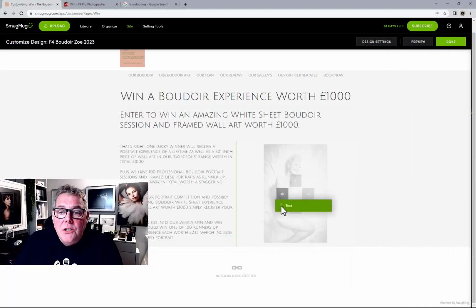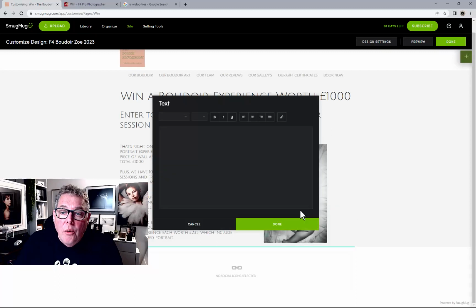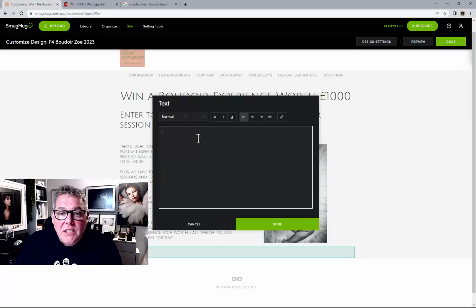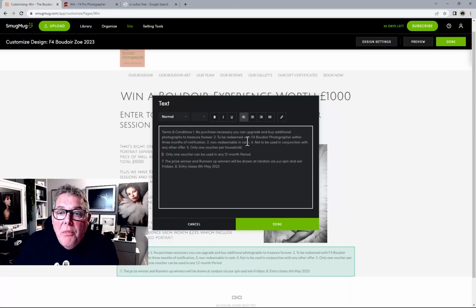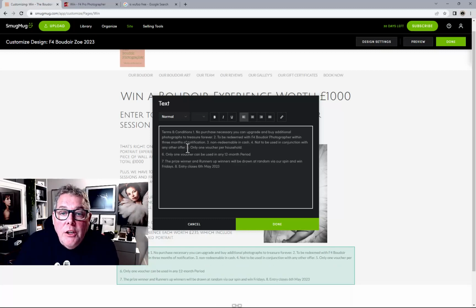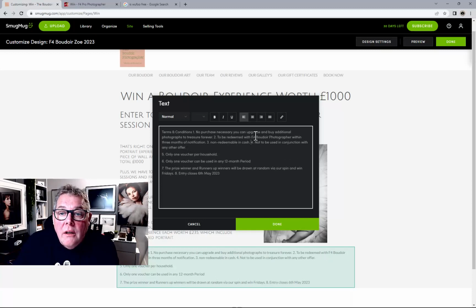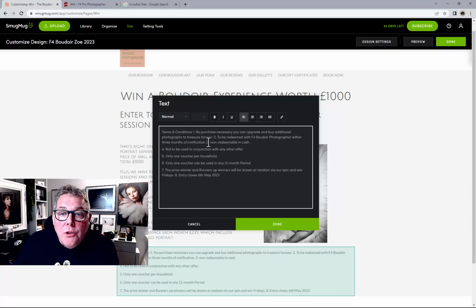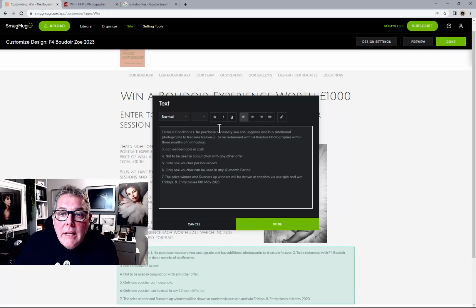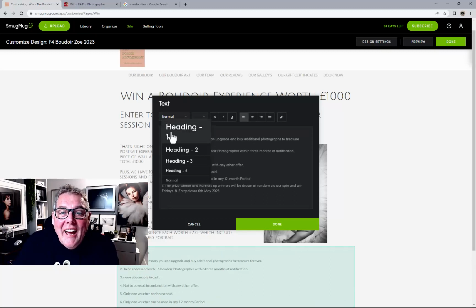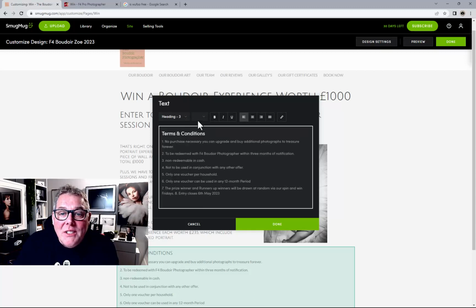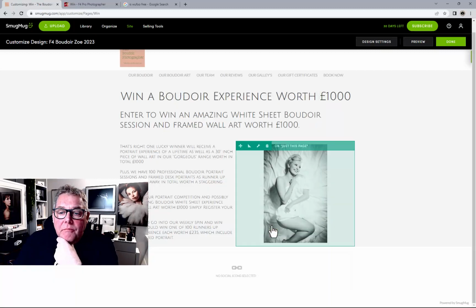So grab the text, drag it out to the side, drop it below, then we're going to paste in. Remember, I was saying if you've got lots of things like terms and conditions, better to actually number them off screen, and then you can just find what they are, and just before the number, return down, or at least that's the way I do it. Perhaps I'm a little bit dull, but it just makes it a little bit simpler for me to do. And just pressing done to that.